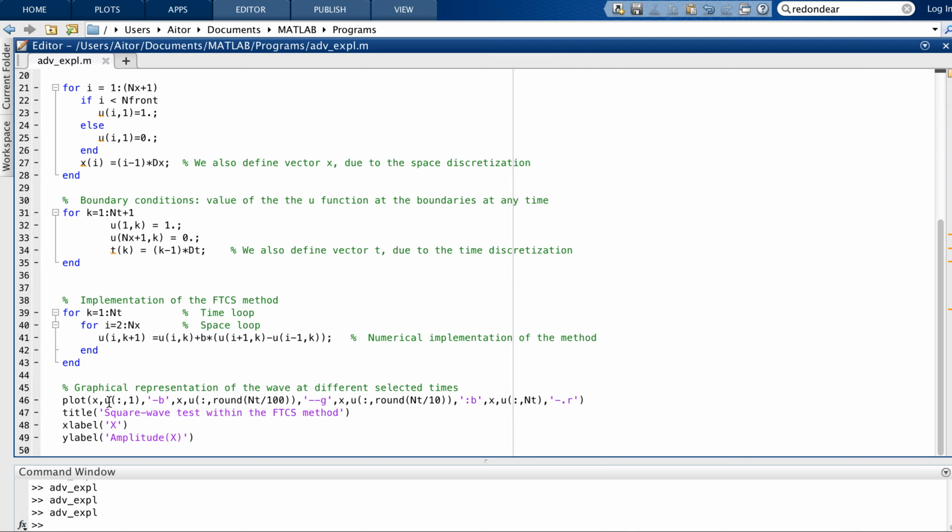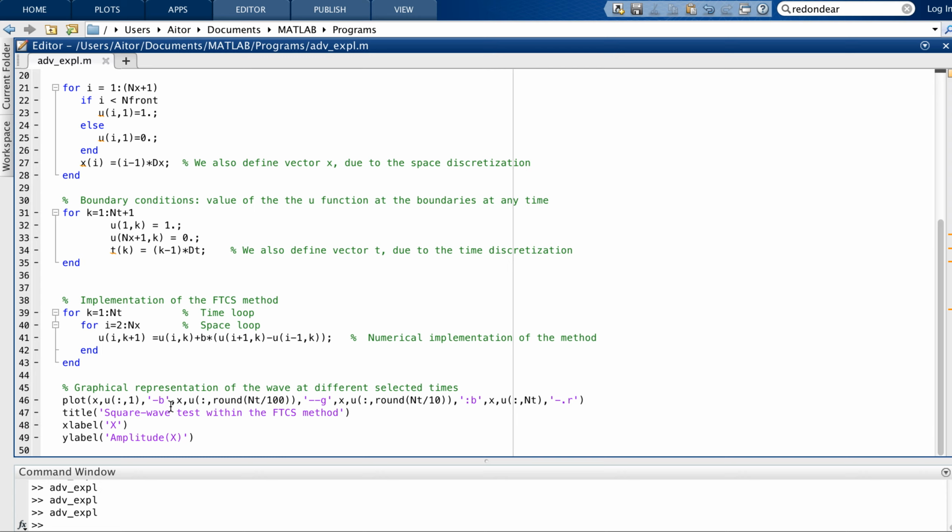For example, we are plotting this one, which means that we are plotting the u function evaluated at the initial time for all the indexes corresponding to the space. This double dot here will give a vector with all the components of this matrix corresponding to the initial time, with all the values of u evaluated at all the space points.